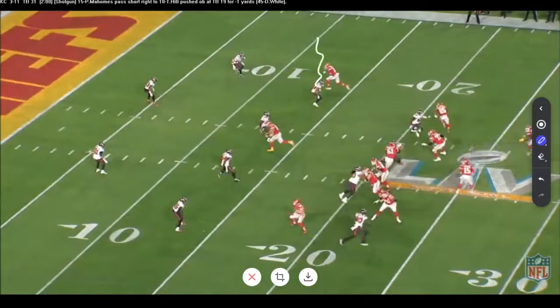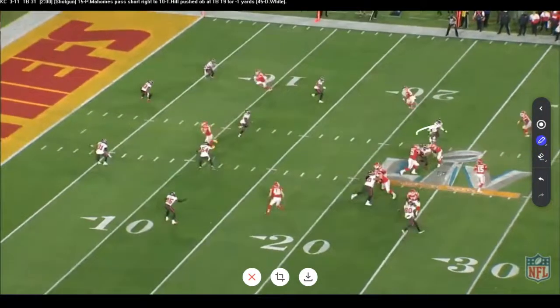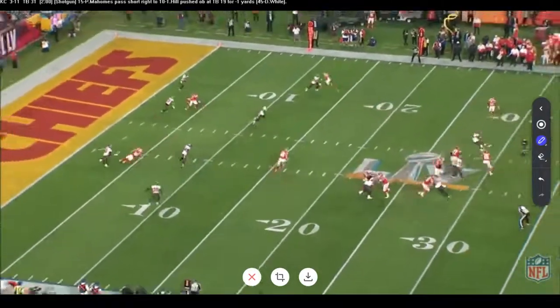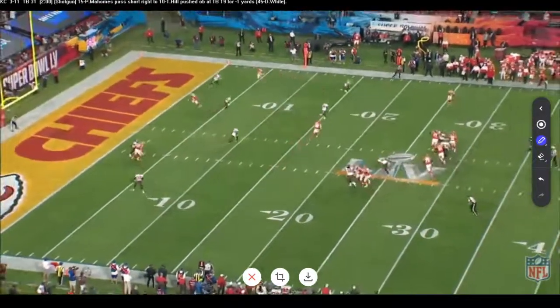If this guy gets depth at all, which he does here, you just pop it out there to Tyreek Hill on the swing right now, get it to him, right? He's not an issue. If you're looking over there right now, he's not an issue. I can turn and throw this however I want with no problem. Instead, he starts to fade. He gets there late. Now he's got a pump because Shaq Barrett's in the way. Now it becomes a late design, have to flip it out there.